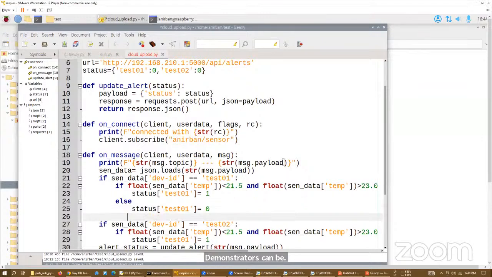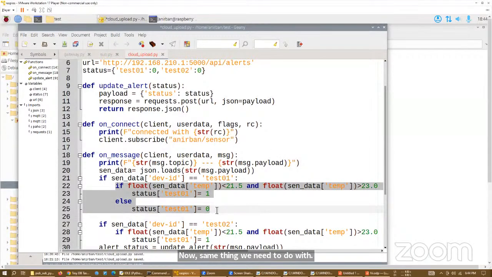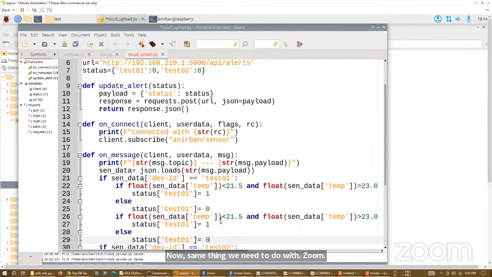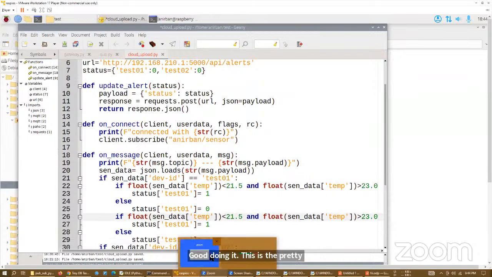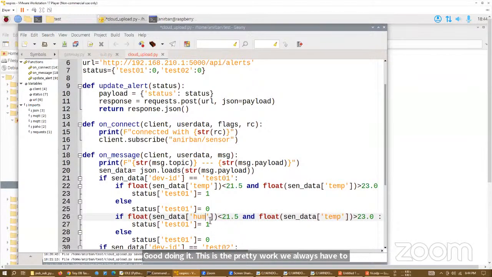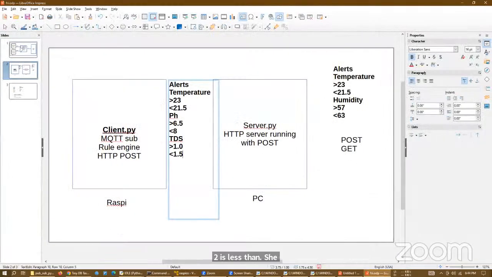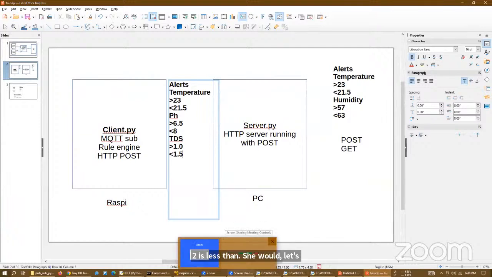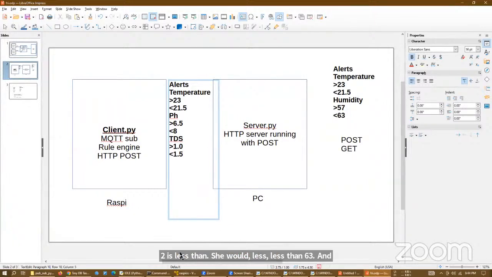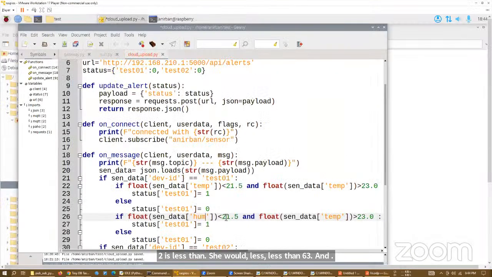Now same thing we need to do with humidity also. We're doing it, this is the dirty work we always have to do. Humidity is less than 63, and 57. Okay, 63 and 57.